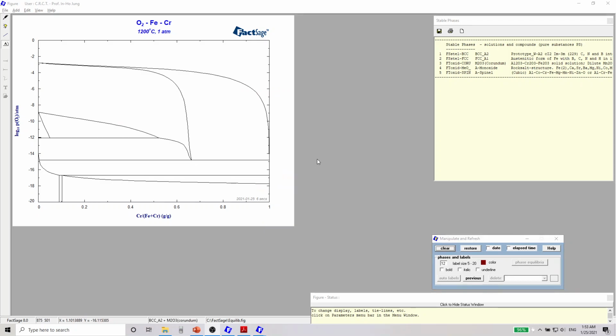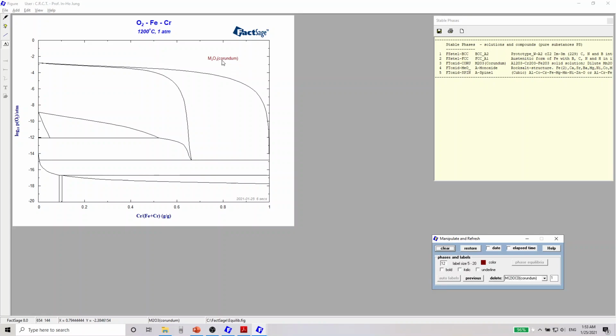Here you can see FactSage has calculated the phase diagram with partial pressure of oxygen in log scale on our y-axis and chromium mass fraction on our x-axis. In order to check which phases are formed, we left mouse click on the phase areas.